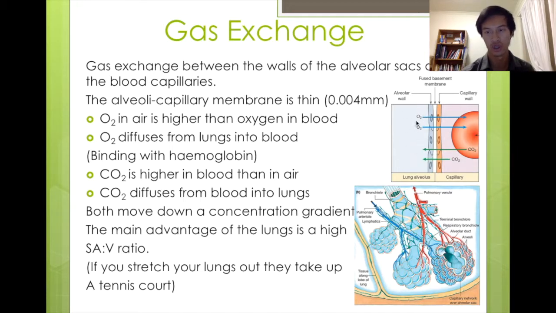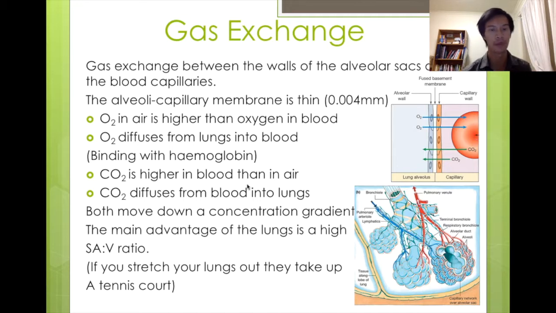Oxygen goes in, and you can see it happen through diffusion, because by now the blood is oxygen poor because it's come from the heart and it's gone to the lungs to collect the oxygen, and it's also rich in carbon dioxide, which then diffuses in the opposite direction. Okay. So O2 in air is higher than the O2 in blood, and so it diffuses into the blood, binding with the hemoglobin. When it binds with the hemoglobin, it binds to the iron component inside the hemoglobin, which then transports it around the body.